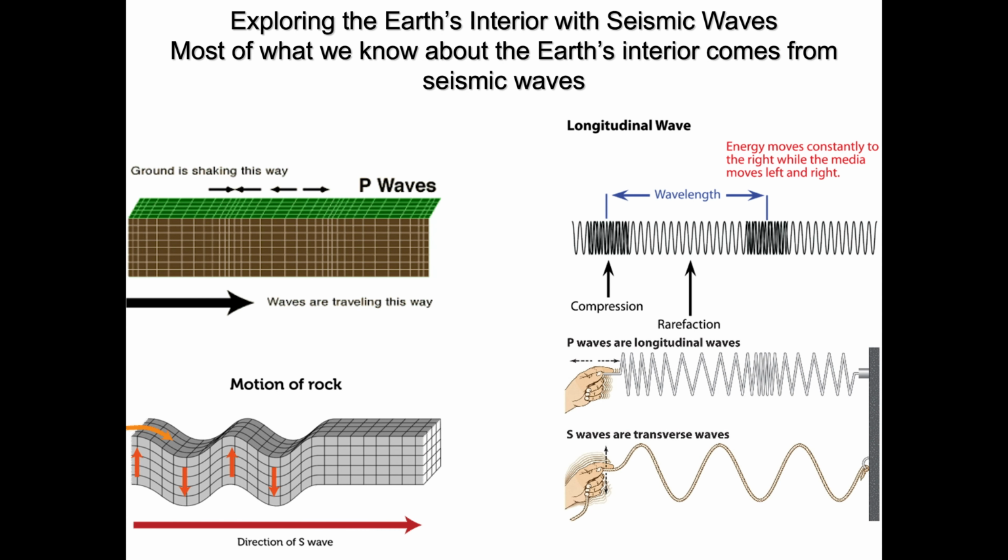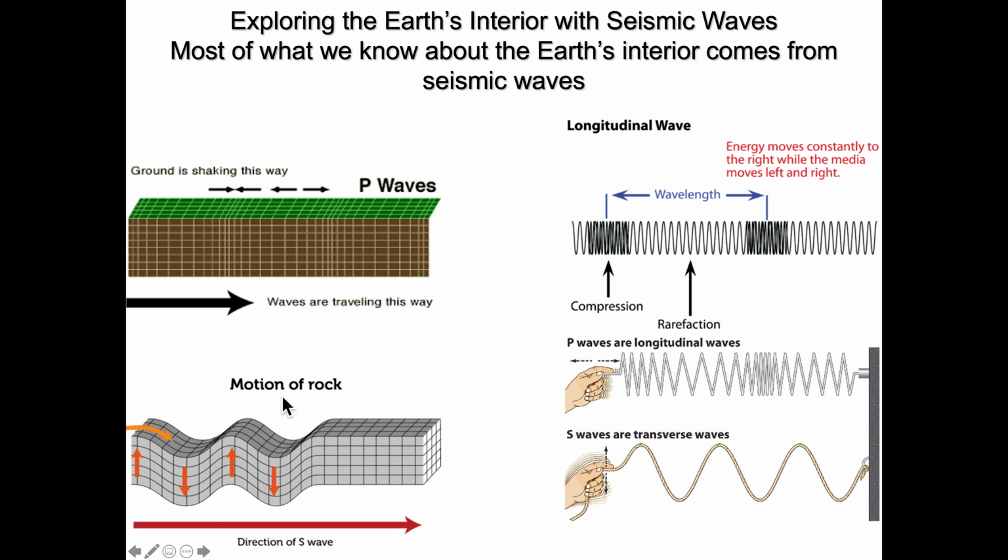Starting out with primary waves, or P waves, we can see the ground is shaking in this orientation, back and forth. So if you're standing on the surface and this seismic wave, this P wave or primary wave, passes beneath you, you would shake from side to side. And that's similar to the compression induced on a spring, say a slinky. You force it with your hand and that wave is going to travel down the length of the spring in this direction.